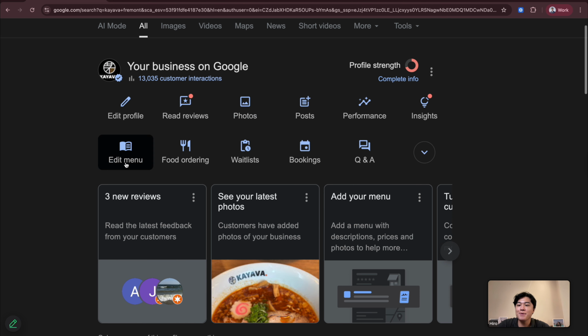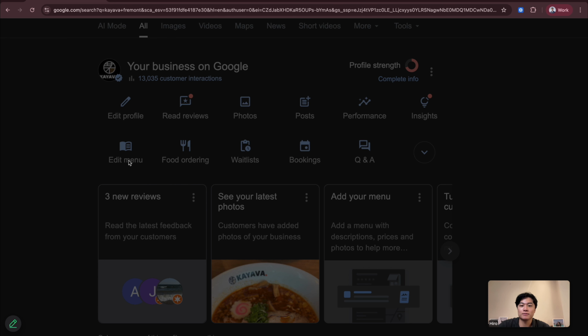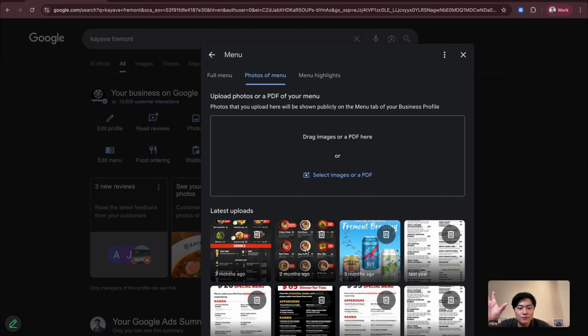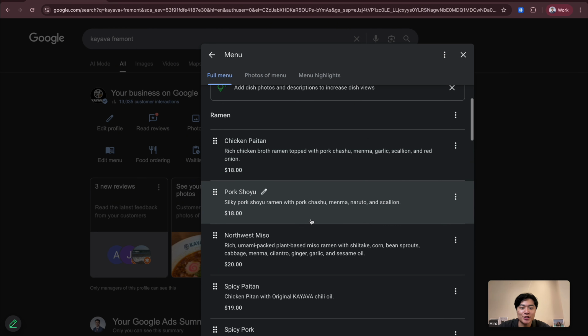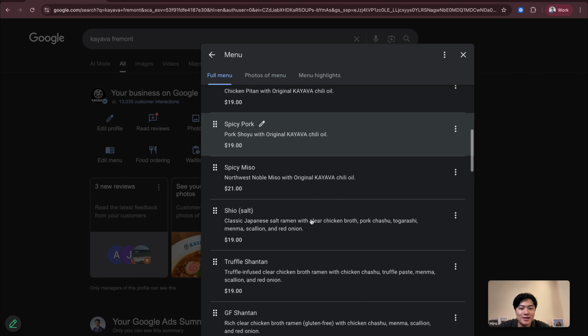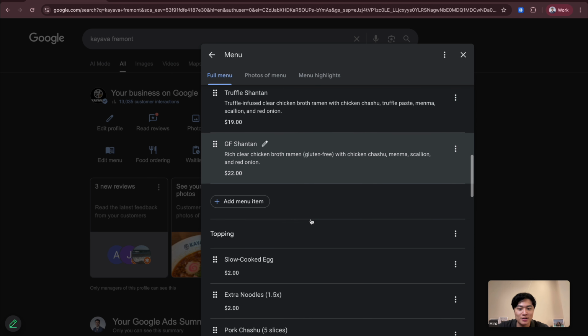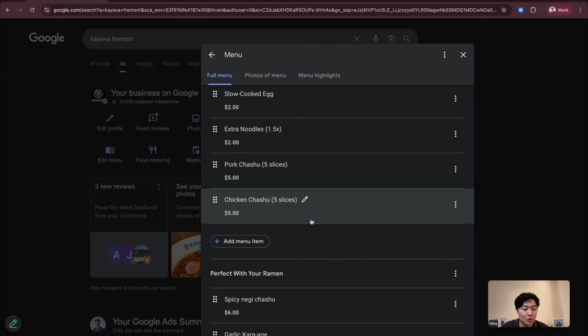So if you go to menu, edit menu button, okay, what I did exactly for this client is that I created a PDF file for the menu, and I just dropped it here, and then Google is going to transcribe it automatically with AI. And what they're going to do is describe all menus, and the customers can actually see it without seeing the menu pictures. They just go to menu and they can see the whole list of menu items. It's very helpful, and it helps Google as well because Google can know the specific dishes that you are offering.